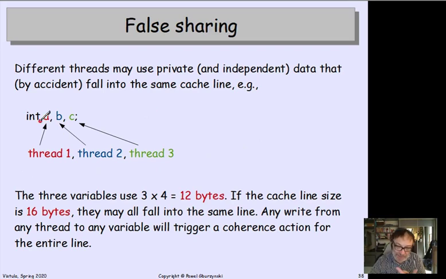When thread 1 writes something to its variable, the coherence mechanism of the cache will try to enforce the coherent state of the line, and the line also covers the variables used by the other threads. So in all 3 threads, this block will keep flashing among those caches. There will be some sophisticated operations going on to try to bring the line in sync, even though those threads use actually different variables, and they may not care for the status of the other variables, right? So we have false sharing, which means that those threads don't really want to share those variables, but they accidentally share them anyway because the variables fall into the same cache line. Okay, so in a situation like this, you would worry about putting each of these 3 variables into a separate cache line.